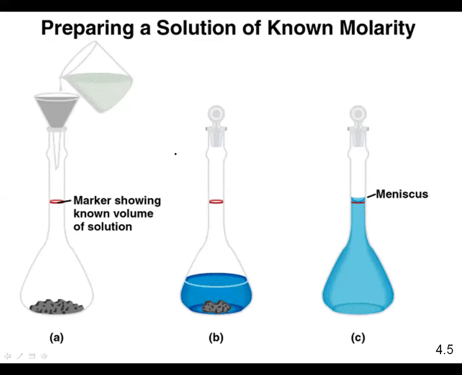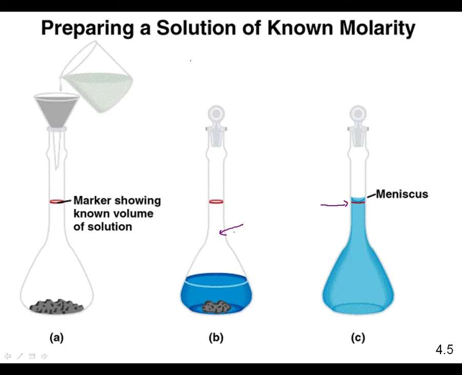So again, this is one way that you could prepare a solution like that using a volumetric flask. And again, you would put your solid in, you would put some liquid in. You typically would not fill it up to the narrow part. You would leave it down here, give it a mix until most of that dissolves. And then again, you would fill it up to the line there, the meniscus to that line. In volumetric glassware, we typically have just one line that represents the volume in that particular case.